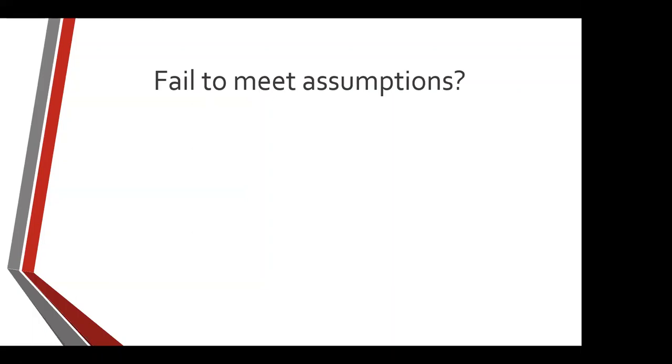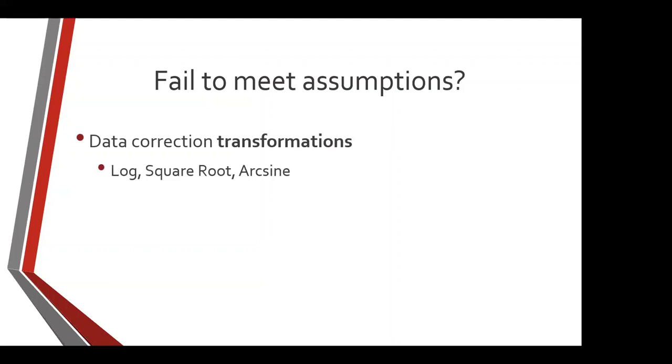All right, so what happens then if we don't meet those assumptions with our data? There's a few things we can do. The first thing to try, there are data correction transformations that can be used. These are designed to correct the underlying distribution of the data without affecting the results. There's a log transform, a square root transform, and an arcsine, I think the full name of that one is arcsine square root percent transformation. You're running a transformation on your raw data, and you're going to transform each and every data point. The goal being that you're not massaging the data to fit something else and change the results, but you're just changing the distribution of your data while maintaining the same results, because you're applying that calculation to all of your data values.